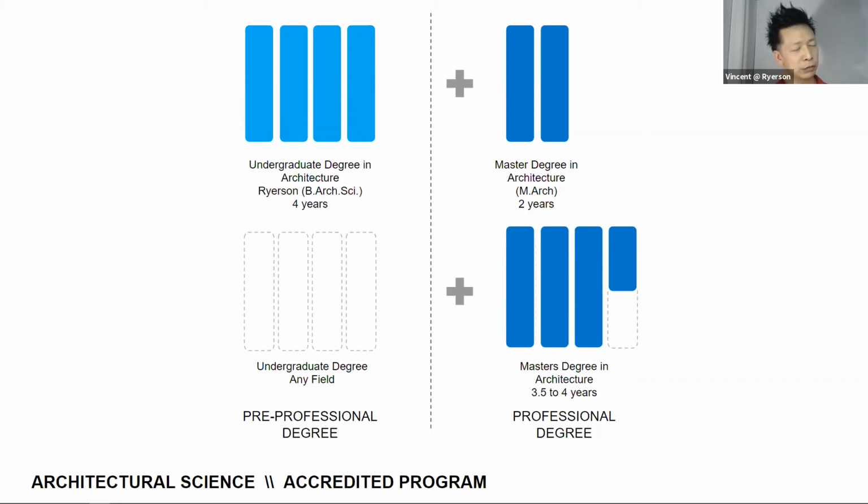We don't offer a Bachelor's of Arts. We offer a Bachelor's of Architectural Science. Other places that have a Bachelor's of Arts, that's not even an architecture degree. I'm not going to say anything good or bad, I'm just going to say that's not an architectural degree. So when it comes to the architectural science versus architectural studies degree, as Annette can probably tell you, we deal with the understanding of not only the design, but also the detailing and delivery.